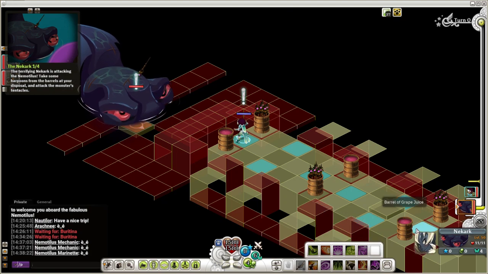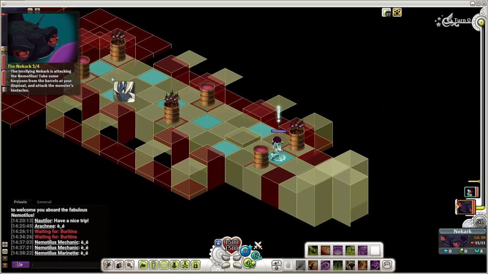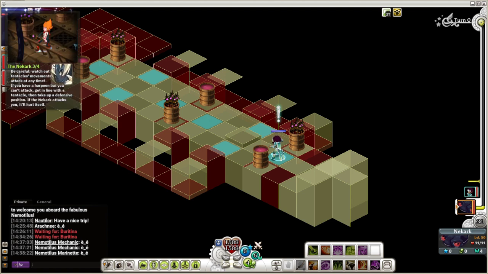Placement phase. So you want to be placed next to a barrel, right? Not here, because you want to attack his tentacles. That's where I messed up the first time. So, Nekark 1 out of 4. The terrifying Nekark is attacking the Nemotalus. Take some harpoons from the barrels at your disposal and attack the monster's tentacles. And then the Nekark 2 out of 4. When you use a harpoon, it disappears and you must get another one from the barrels to attack again.